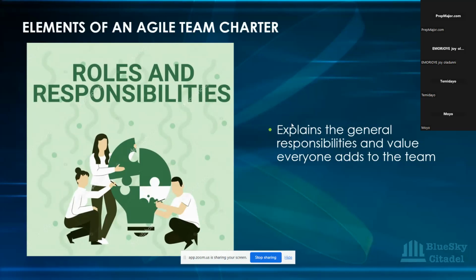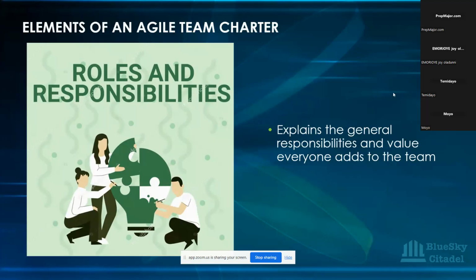Like when I try to develop a team charter for some of my teams, this is the exercise that I use, because aside from the fact that it helps everybody understand individual roles and responsibilities, it is also a technique that is very engaging. So, for example, you are a scrum master and you're trying to facilitate this agile team pattern, then you get to the point where everybody has to put in their roles and responsibilities.